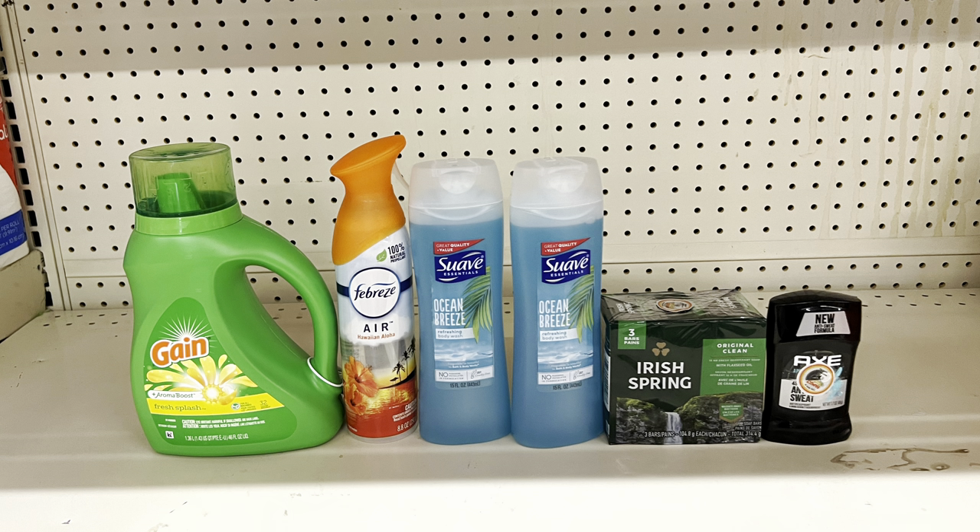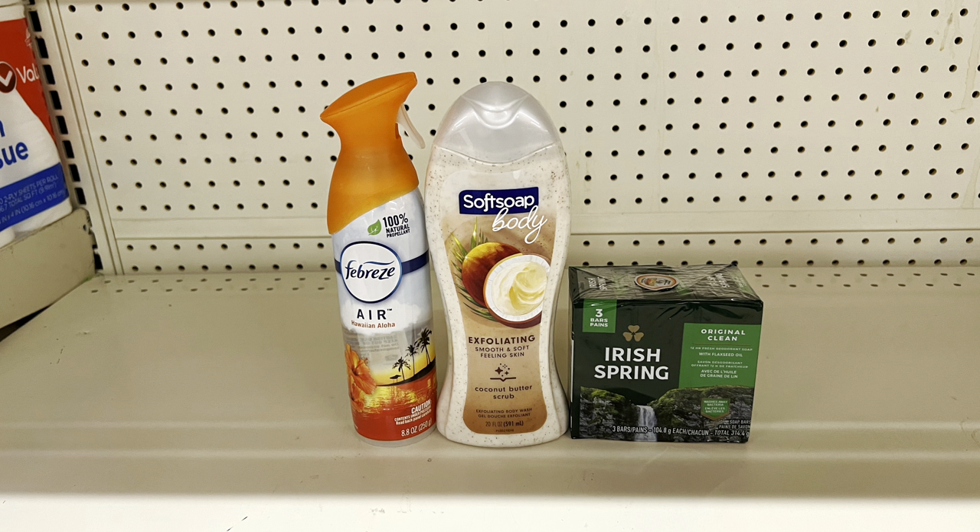With the Axe swap, total is $16.70 and after coupons you pay $10.40 before tax. For another scenario: Febreze at $3.25 with $2.30 digital, Soft Soap at $5.25, and Irish Spring at $3.25 — the one-dollar digital works for either Irish Spring or Soft Soap, but remember you can only use each digital once unless stated otherwise.